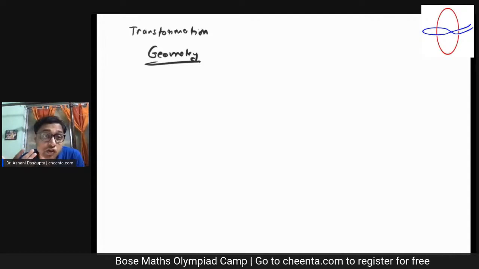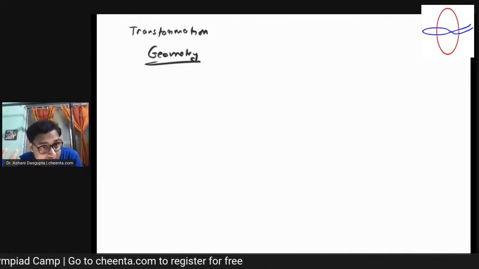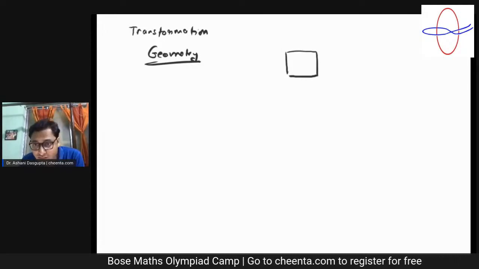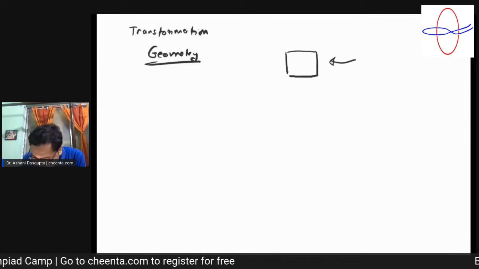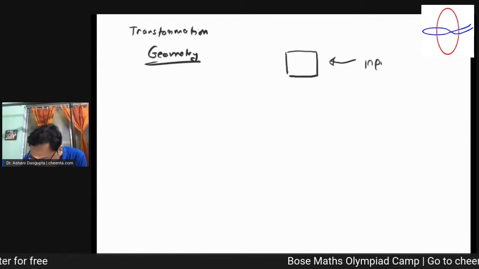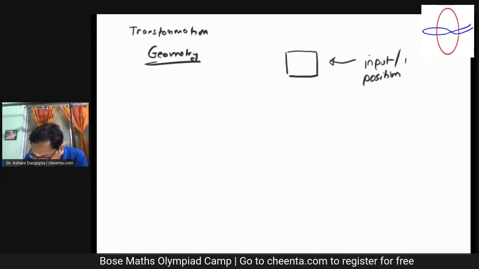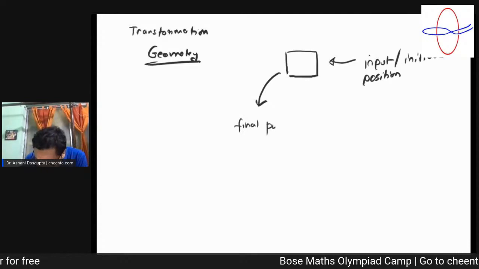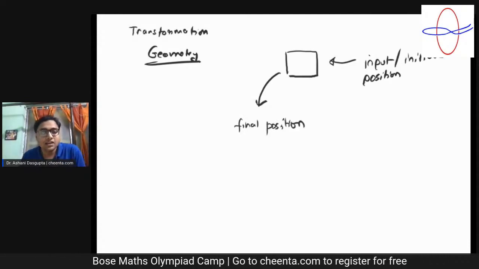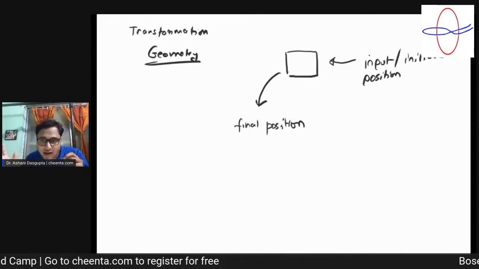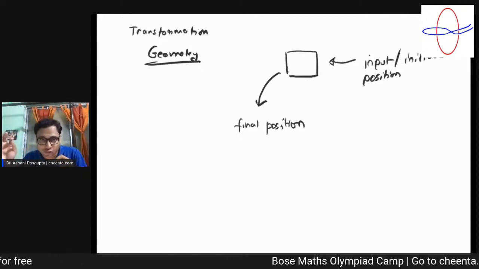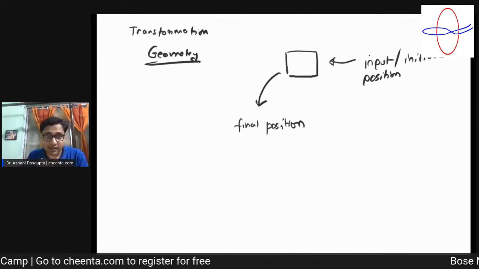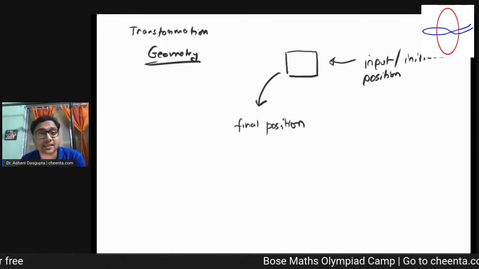Those who have not studied geometric transformations before, let me explain what it is to all of you first. It's a very simple thing. It's an input-output machine which takes in the input position or the initial position of the point, and gives out the final position. So transformation means you are actually moving points on the plane. The input position is the thing that you put inside the machine. You do the transformation, and the output position is the final thing that you get.